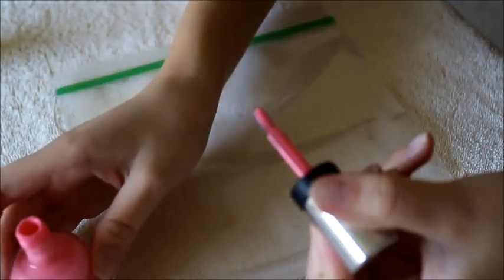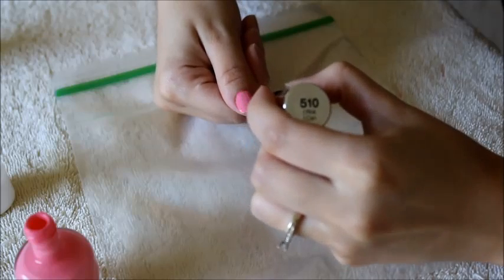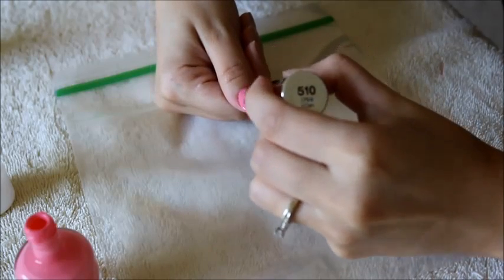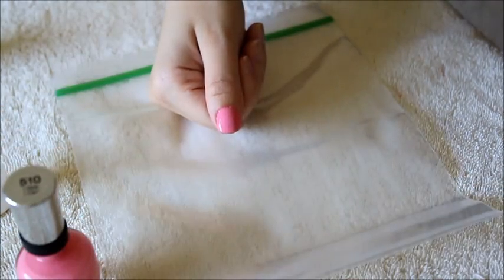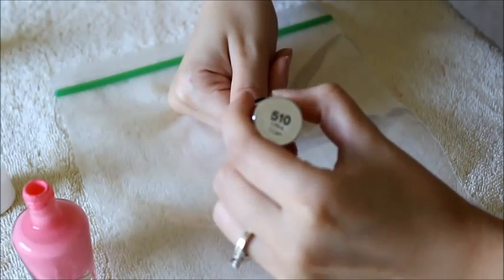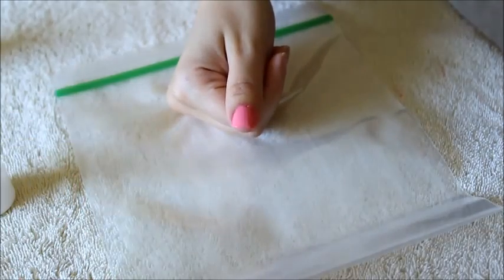Start by painting your thumb with your nail polish color. I'm starting the ombre from my thumb all the way to my pinky, so the thumb is going to have the darkest shade of pink and my pinky is going to have the lightest. I'll do one coat, let it dry, then do a second coat. The little trick I was talking about is you dip your thumb into the cap of acetone and then clean around the edges of your fingernails.